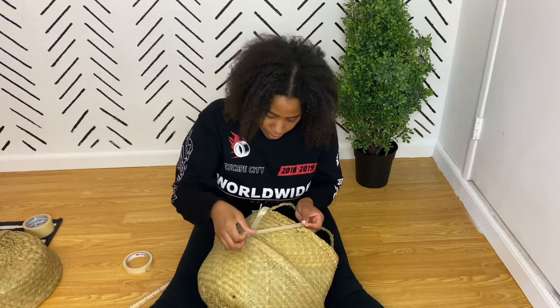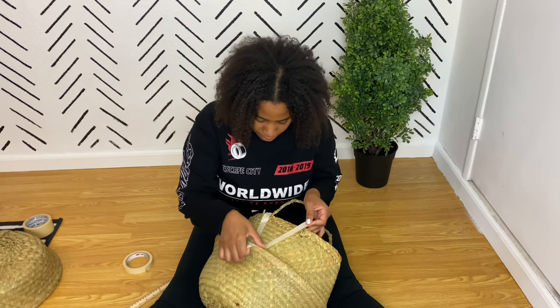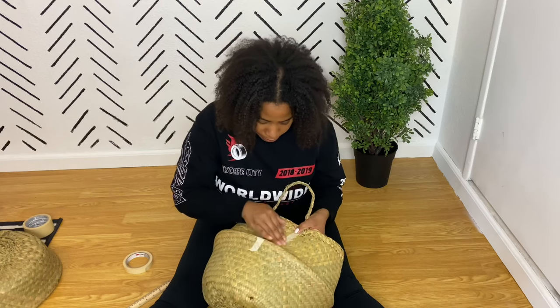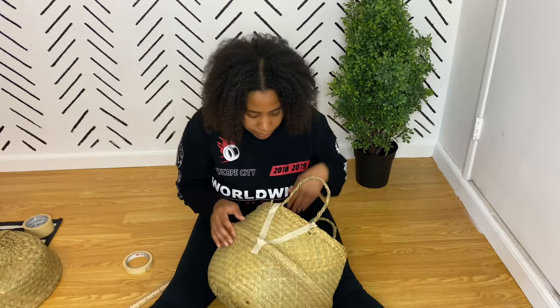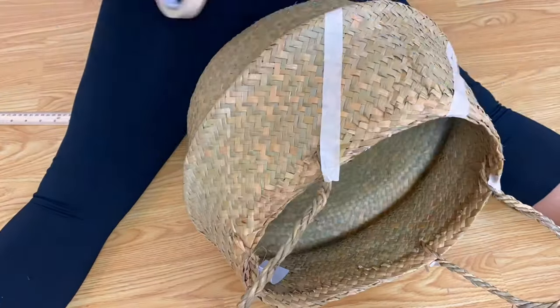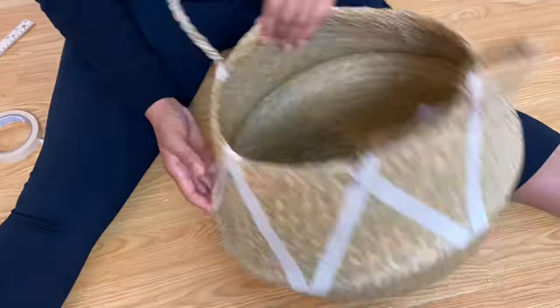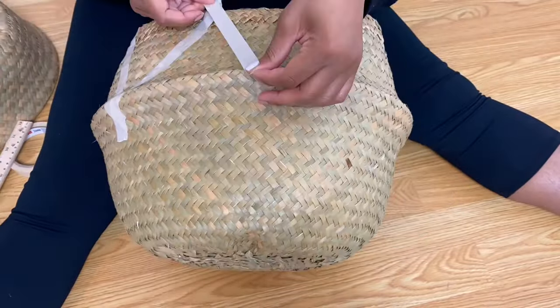Now at the top brim of the basket, I had measured about a 4.5 inch gap. So I just made sure as I was creating these V shapes around the basket that they were about 4.5 inches wide.